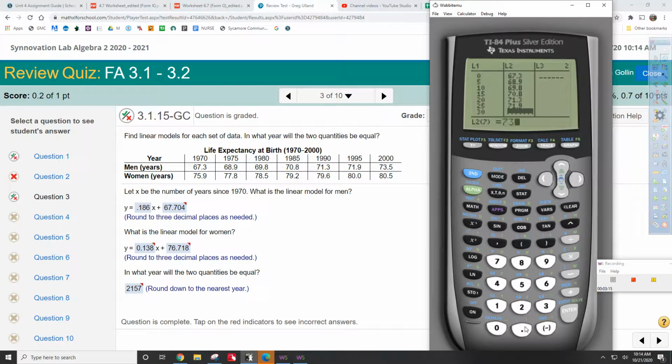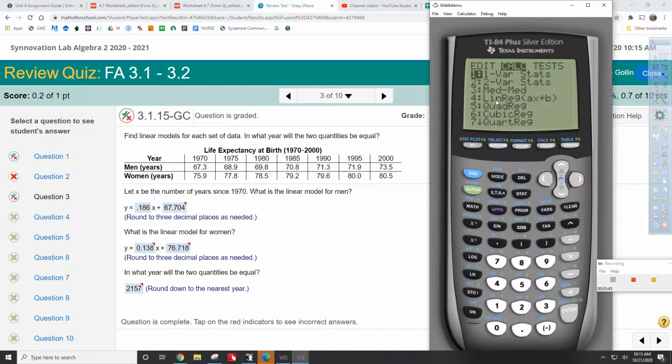Now, what do you notice about the men's ages? The average expectancy of a man. It's a lot less than a woman, and it's going up. Okay? What we're going to do is go to stat. Hit stat, then, okay, and now we want to calculate, and then this one is a linear regression.